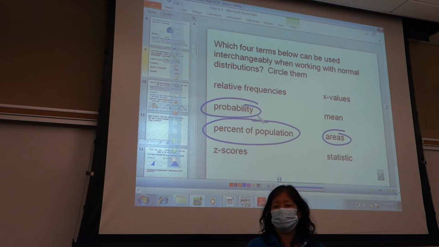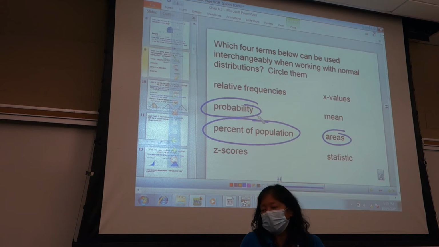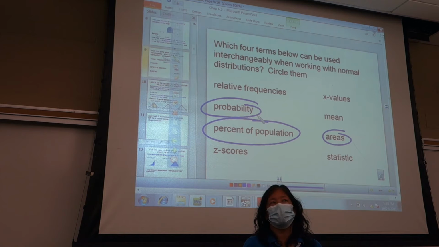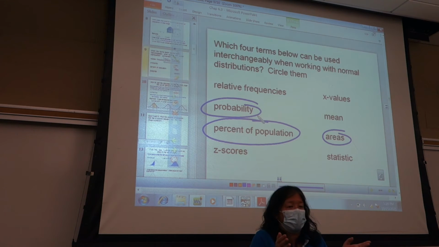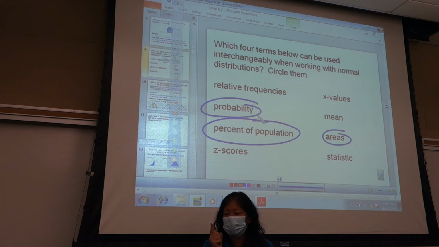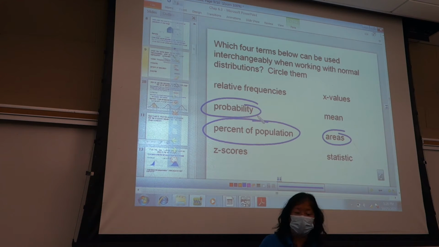But let's look at the laws of probability. There are two things we know about them. The first law of probability is that they need to be between 0 and 1. Everybody on board with that? The second law of probability is that if you add up all the probabilities in the sample space, they have to equal 1.